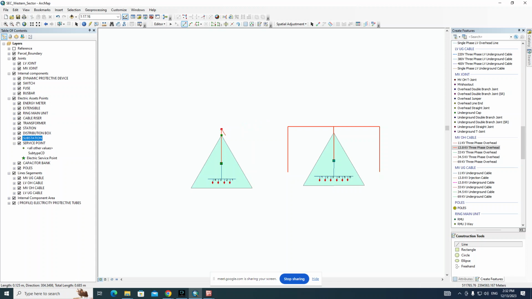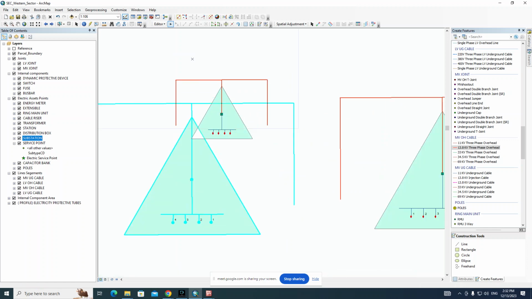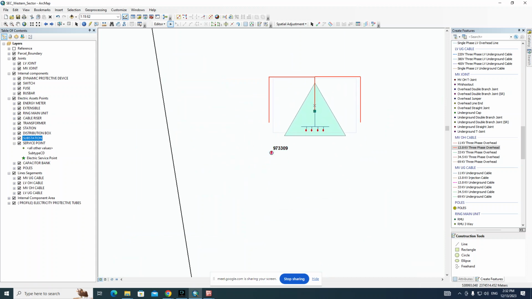Okay. And 0.75 here. 0.75 here. I will do the same thing for the other side. I can do just mirror like this. Now what I will do, I will select all of it and I will drag it to that PMT. I will go to the previous extent here.